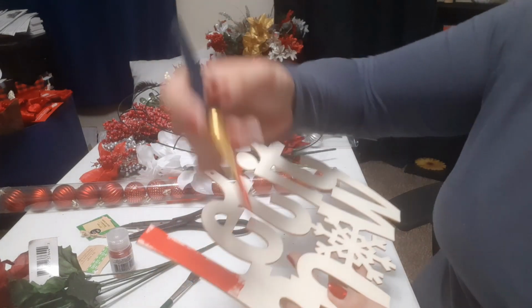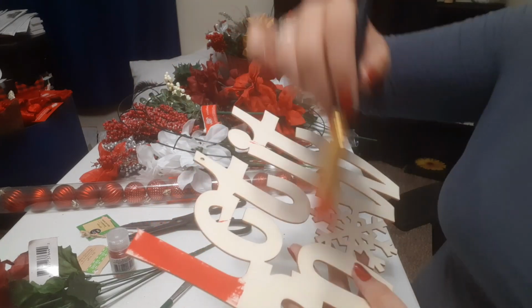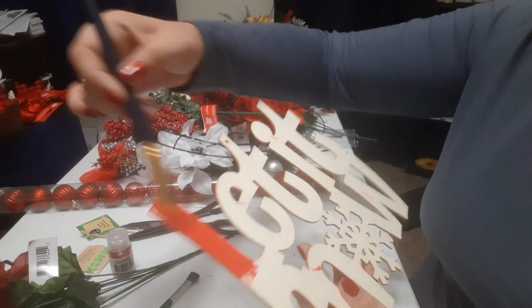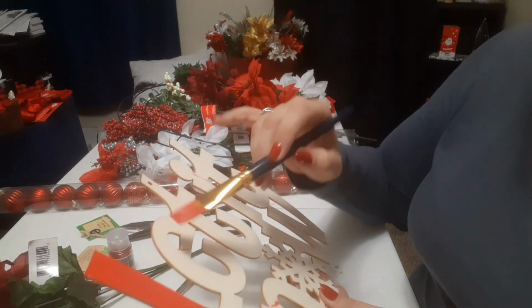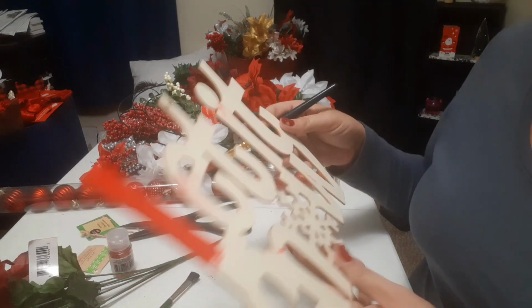So again, we're just going to be using the red on the Let It and the S, N, and W, because we are going to paint our snowflake white. Look how pretty that is already, just the color itself. So, so pretty. So I'm actually just going to finish painting this, and I'll be right back.